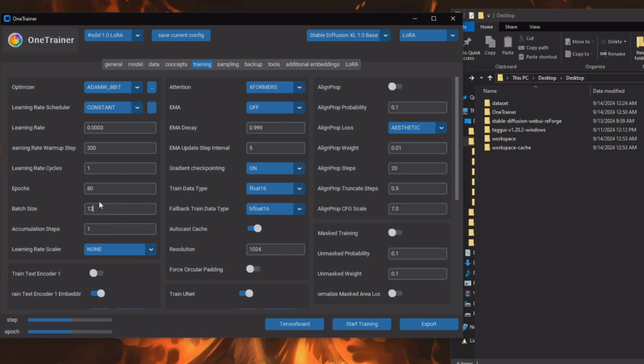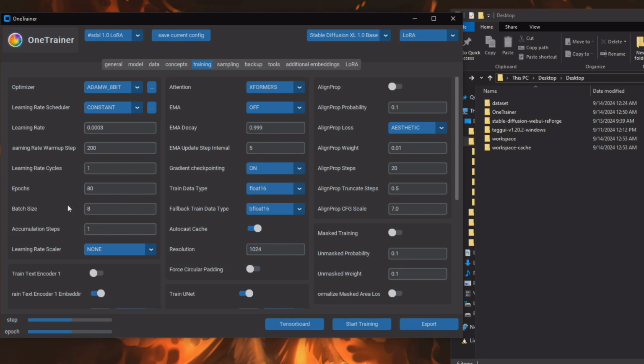So if you have a 3060 or something worse than that, you'll probably want 1, 2, 4, a multiple of 2 at least. In my case, I would recommend, if you're using a 3060 or something like that, just do like 4 or 2. If you have anything below a 3060, like a 1060, 1660, whatever, use 1 or 2, if your hardware can support it. In my case, I'm going to do 8 because I can do that many. I could do 16, but I'll just do 8.